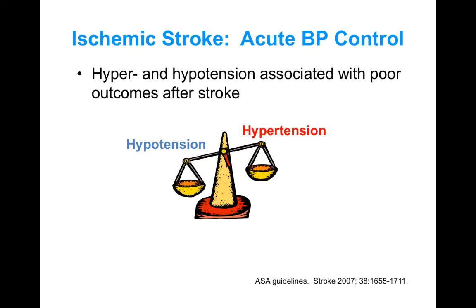So, in the acute setting for stroke, as I mentioned, blood pressure management is really important. And as we'll talk about, both high and low blood pressure can be bad in patients who've had a stroke. On the one side, if your blood pressure is too low, this can decrease your cerebral blood flow. And you actually see in patients who've had a stroke that naturally their blood pressure typically increases, so that you have a systolic greater than 160 in about 60% of your stroke patients.